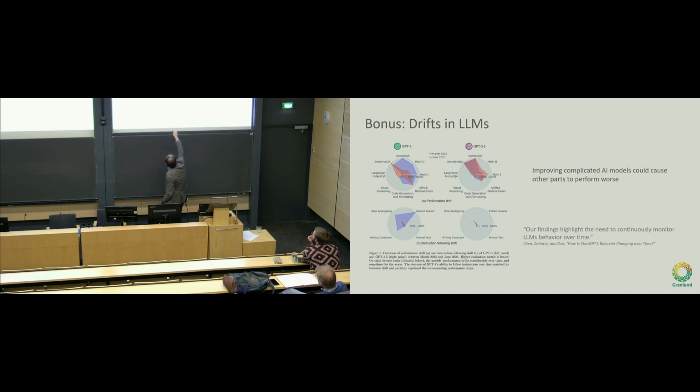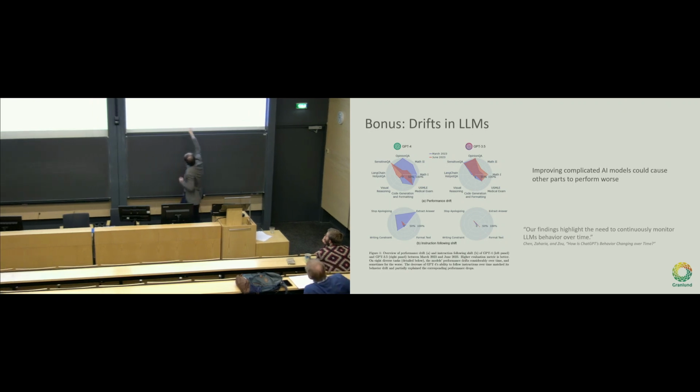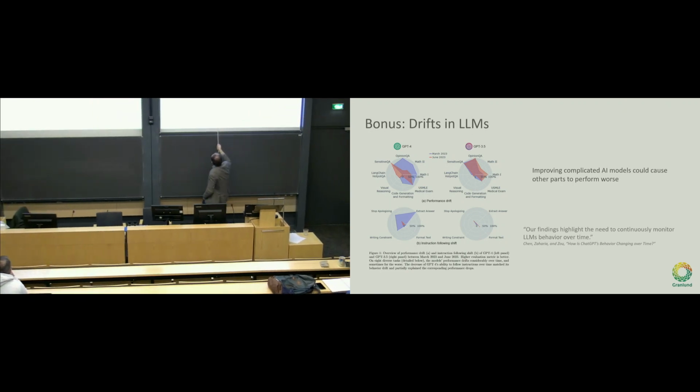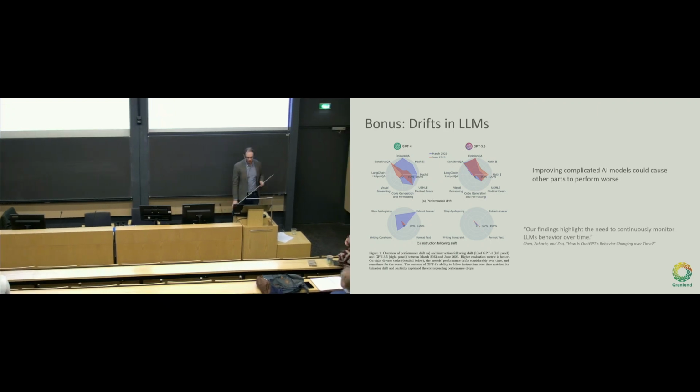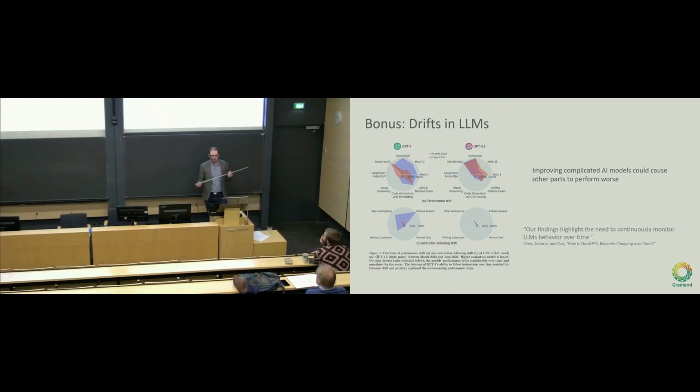GPT-3.5 less. I don't know, are these absolute or relative? Does it mean that this is better than that, or just that this one had a smaller change? I'm not sure about that. There is a paper here if you want to read it. But what I want to say here is that they change over time, and they are tuning them or doing whatever.